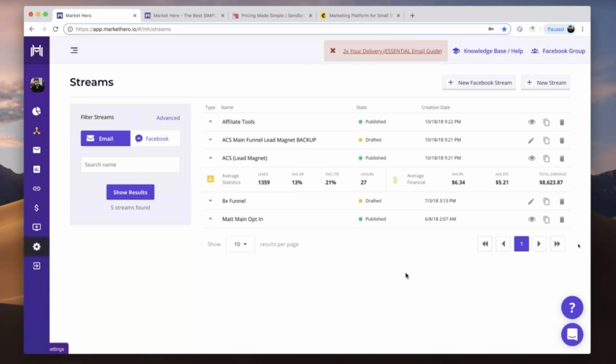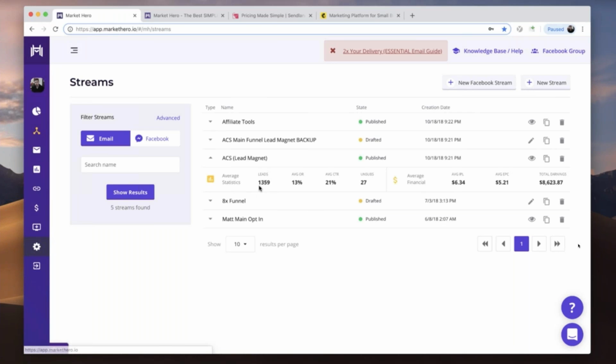The great thing about Market Hero is it tracks the lifetime value of every lead that comes into your funnel. So I know exactly how much I make per email that opts in to one of my campaigns. For example, this campaign has made me just under $9,000 with only 1,400 or so leads, because I was able to track the lifetime value of every lead. For every email that went into this funnel, I made $6.30 over the lifetime of that lead as they made it through the funnel. So Market Hero has so many advanced tracking features like that, which I love.